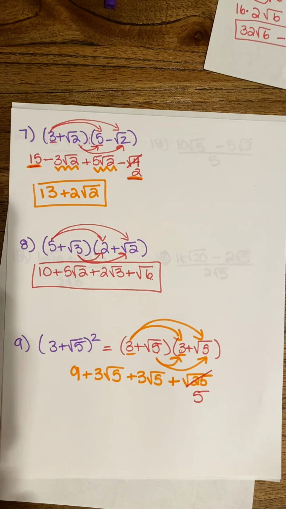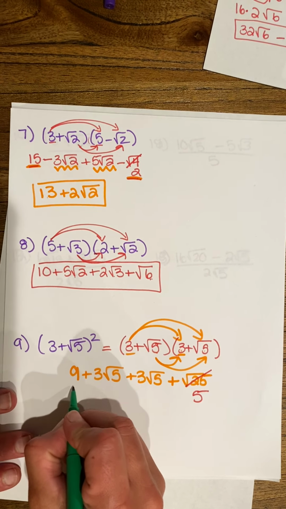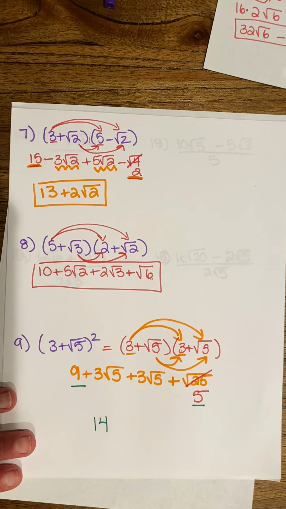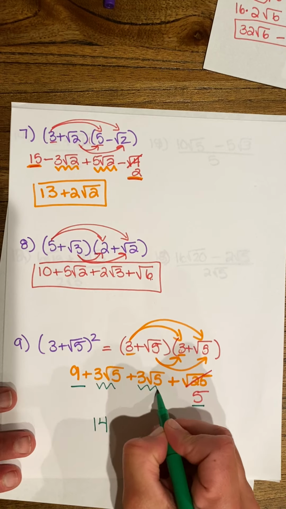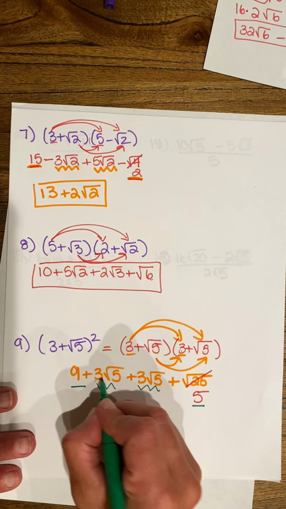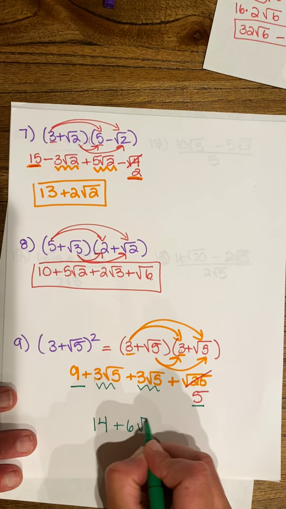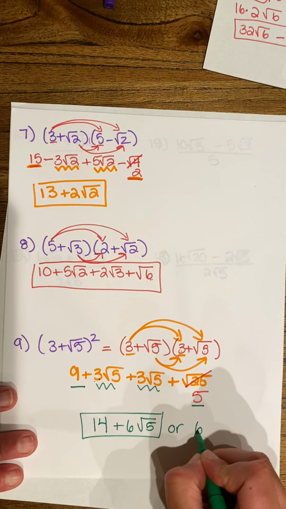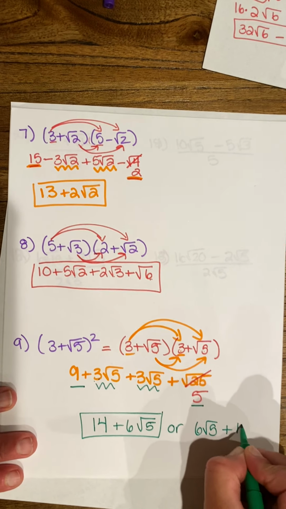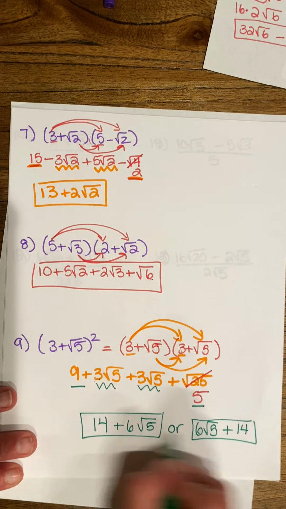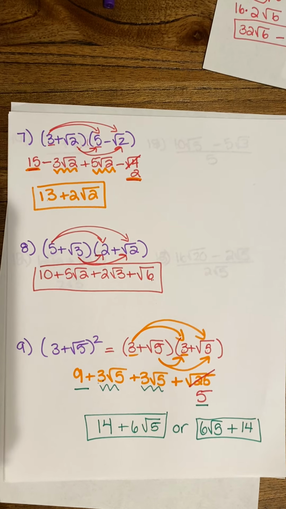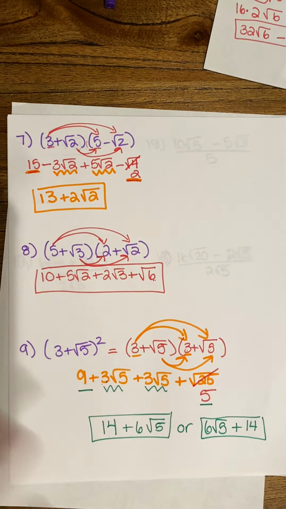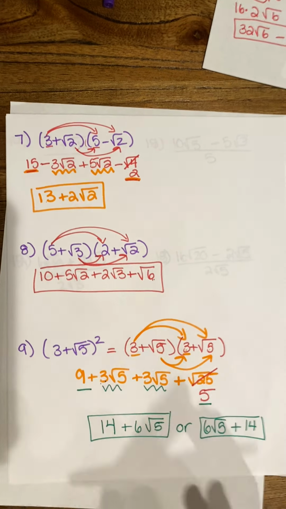So everything is simplified, but I haven't combined like terms. Number with number, I'm allowed to combine, and I get 14. Radical with radical, I'm allowed to combine, and I get 3 plus 3 is 6, and I bring down the √5. Technically, it doesn't matter if you combine the radicals first and then bring down the 14. These two can be in any order, okay? So that's as complicated as the multiplication gets with the double distributing.